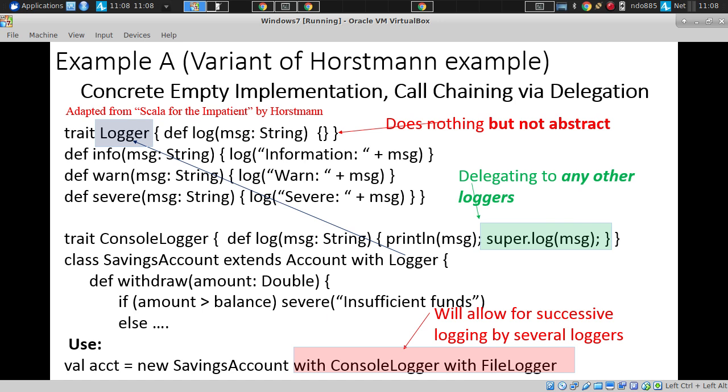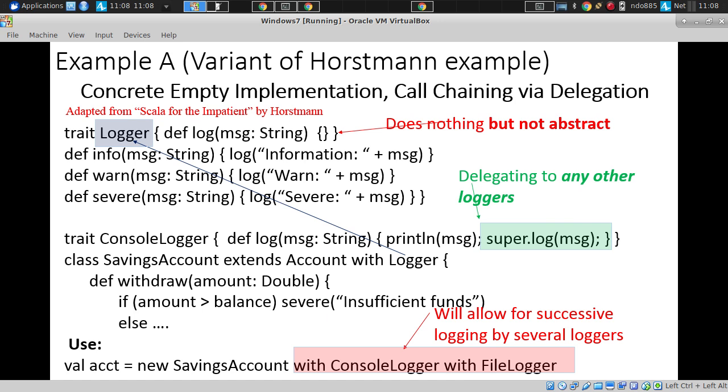When I call log on account, what's going to happen? Where is it going to be logged? Console and file, both, right? File and console, because the log associated with file logger is going to be called.